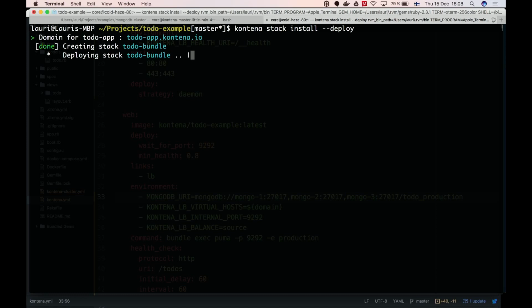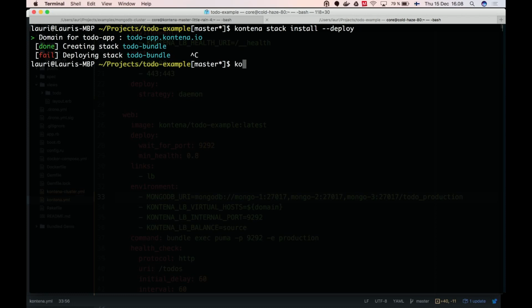And after that, it will deploy the application. And let's take a look.